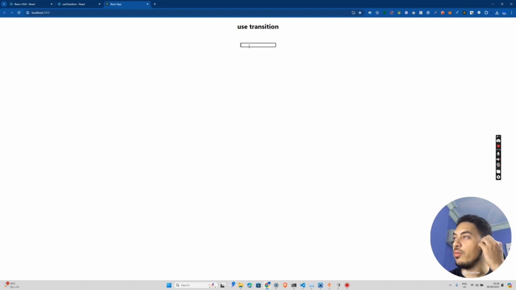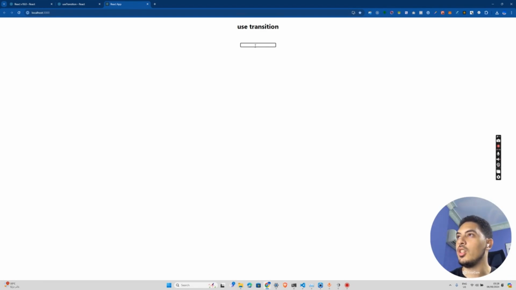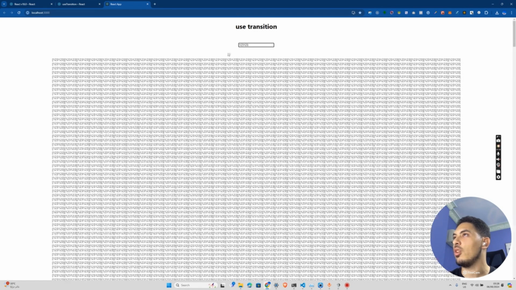So we have an input that we enter a value into, and then a list is populated based on the input value. And to mimic a heavy computation process, we are going to be having a 20k size list. So if we enter 1, we are going to be having 20k ones element, which is great. But it's not going to be so great if we try to enter 1, 2, 3, 1, 2, 3. So I've already entered it, but it's not being updated here properly.